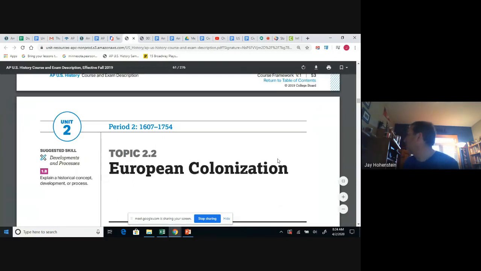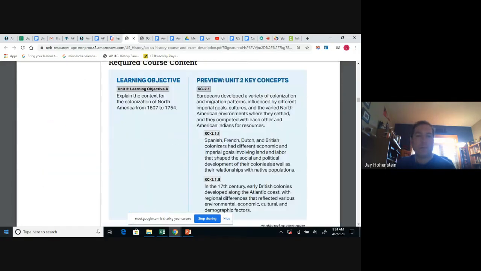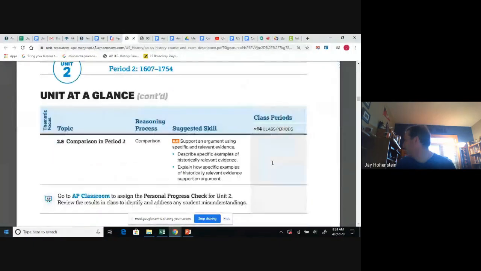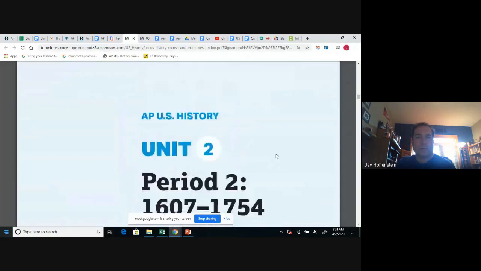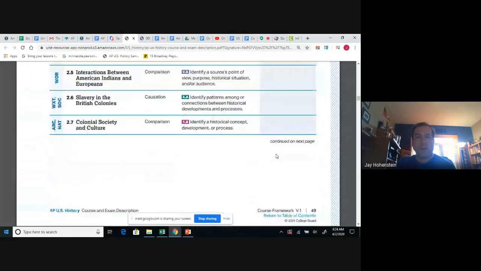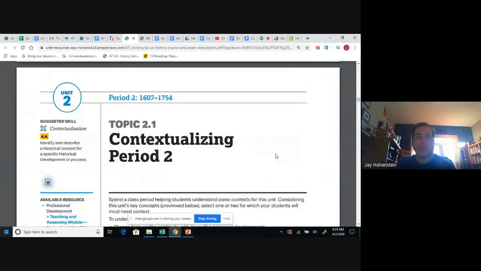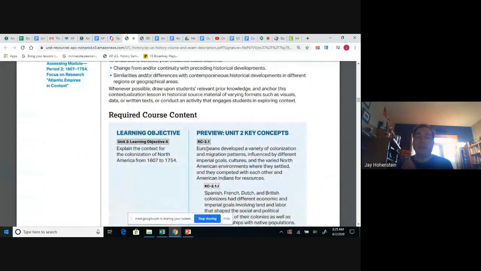Again, your chat space over on the right-hand side is available for you to post. Let me see here in the concept outlines. Sorry, Sophia, I wasn't checking my chat. In the concept outlines under the preview, Unit 2 concepts, there are little boxes with KC on. All right, so let me double back to concept outlines under the preview. You're watching me flounder right now because I'm trying to see where you were referring to. And Sophia, if you want to unmute, you can if you wanted to clarify. Oh, I see what you're talking about.